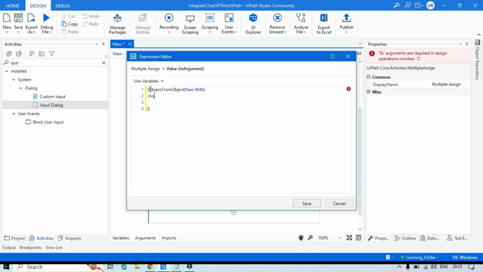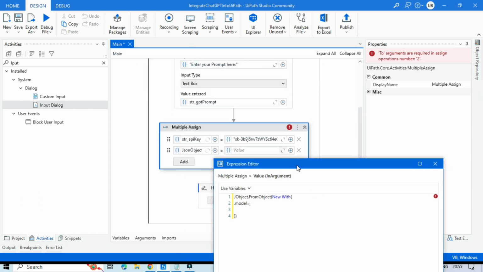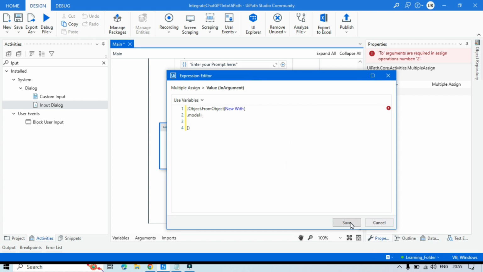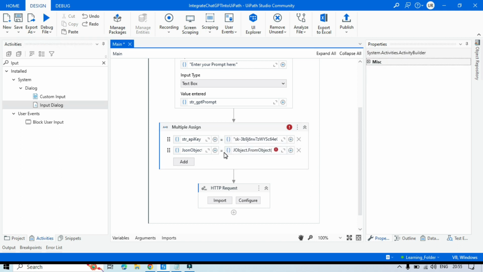We'll write here model, .model equals to, and we are going to assign a model to this one. So let me first click on save, and then let me take this also from a variable.